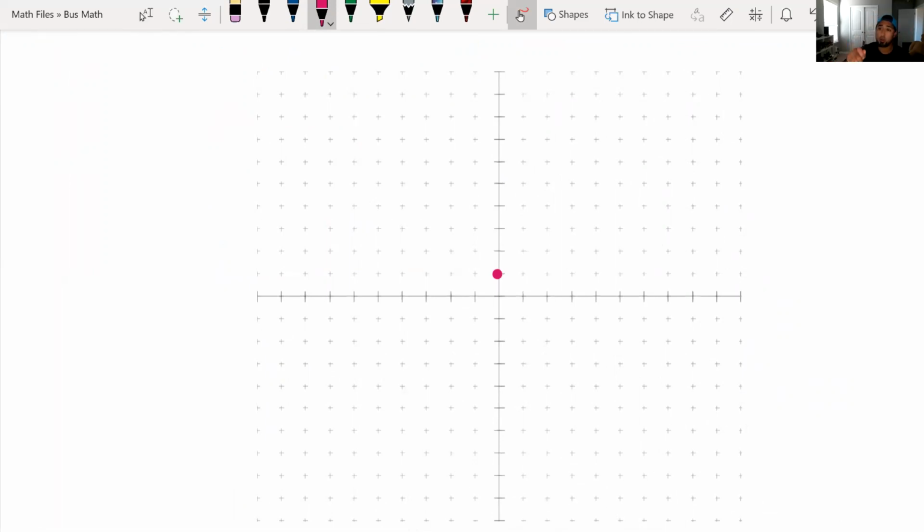That means we're going to go up 1, over 1, up 1, over 1. So up 1, over 1 there, and so on, repeating up 1, over 1. And then I'm going to go down 1, over 1, down 1, over 1, repeating in the other direction. All right. And now let's just connect our points. And remember, our line is going to be dashed.